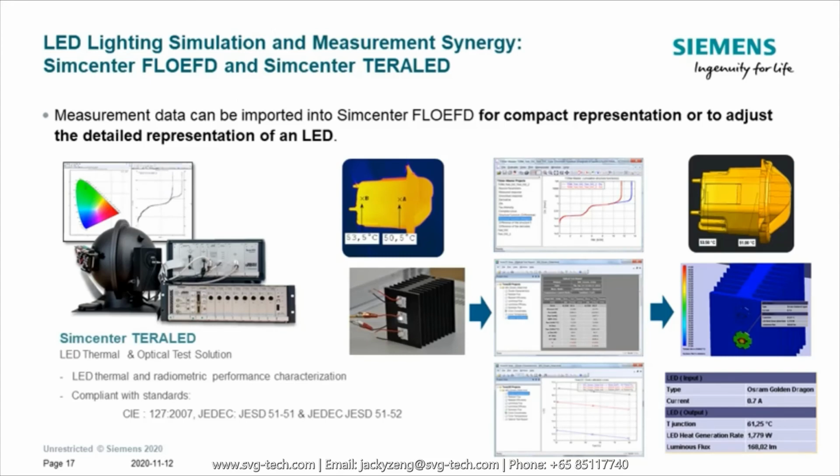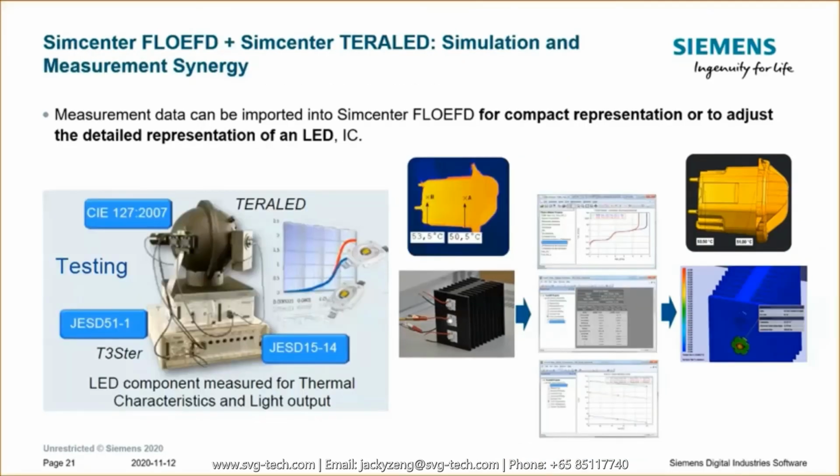And along those lines, again tying into our hardware, if it's an LED you want to include in your analysis, you can use additional data from our hardware, including the light output data from a TeraLED device along with the Tristor data to give you this compact model of an LED, really convenient and powerful, where the input that you're giving it is just a forward current. You're not giving it a heat generation rate, for instance. You give it a forward current, and then from the analysis, you'll get the resulting junction temperature as well as the luminous flux that LED is putting out.